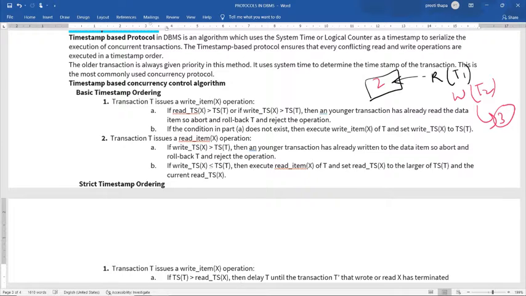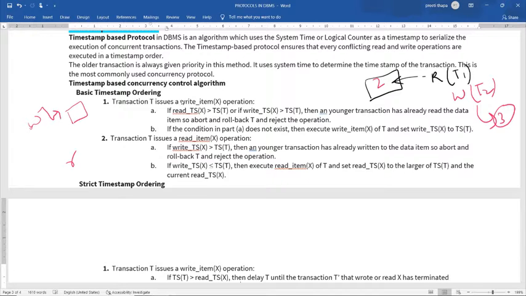Okay, so let us see what is happening here. In time-based concurrency control algorithms, there is basic timestamp ordering. Here transaction T issues a write item X operation. First, it is the conflicting operation, so we have either write or read. Now write can have a problem.